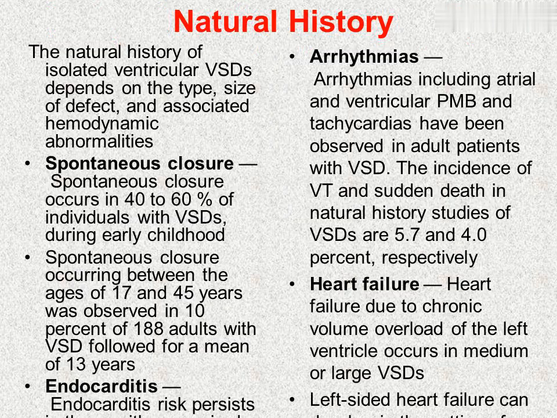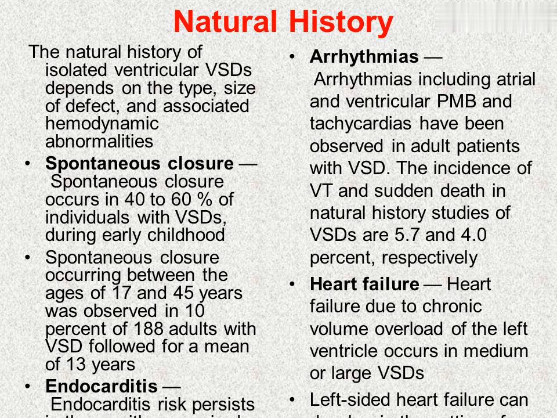Natural history. The natural history of isolated ventricular VSDs depends on the type, size of defect, and associated hemodynamic abnormalities. Spontaneous closure. Spontaneous closure occurs in 40 to 60% of individuals with VSDs, during early childhood. Spontaneous closure occurring between the ages of 17 and 45 years was observed in 10% of 188 adults with VSD followed for a mean of 13 years.